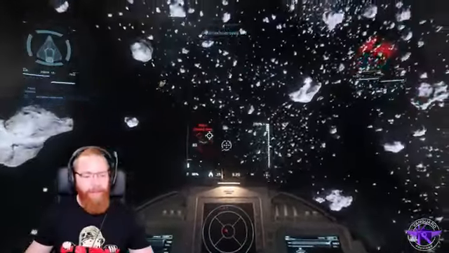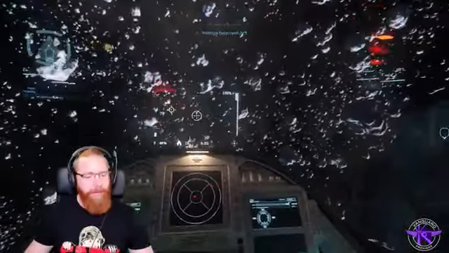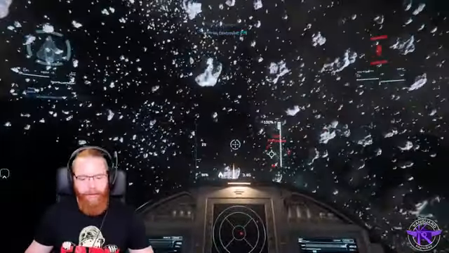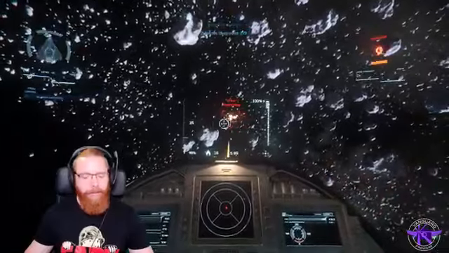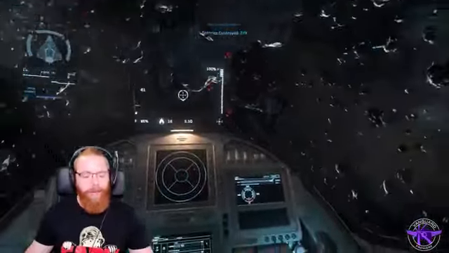You do need to take out these rats, or whatever you want to call them, because I have tried this where I just ignored them and tried to get to the sentries, and they just mess you up while you're trying to take out the sentries. So make sure you do get the NPCs out of the way.